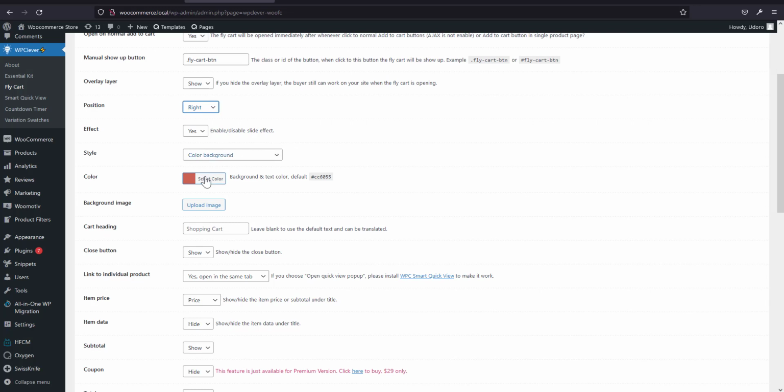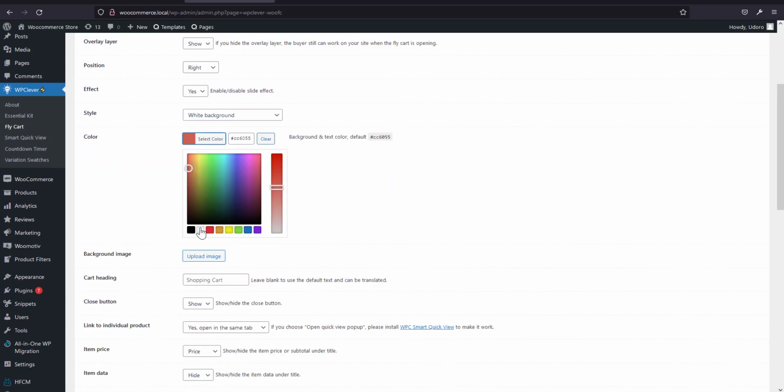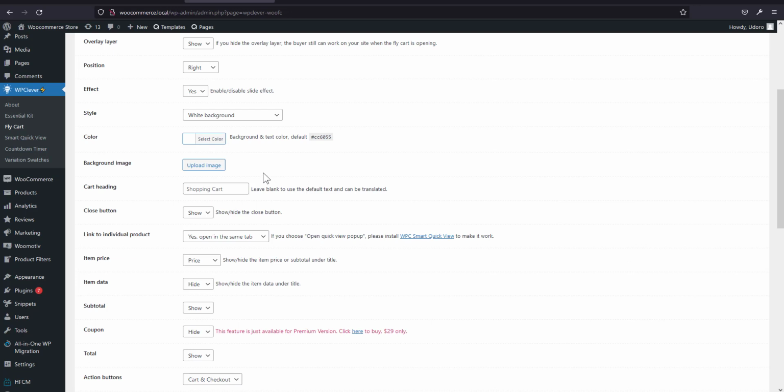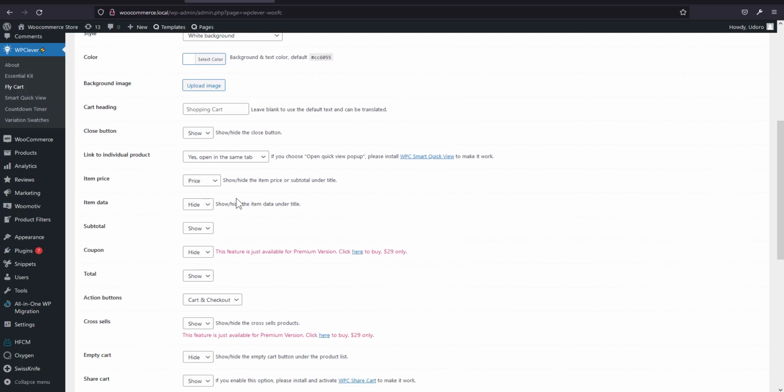Do you want sliding effects? Good, it's okay. Then the style, color, background, I want the background to be white. The color, let's just make it white. And then background image, you can upload an image. All these are just extras, so they will remain the way they are.